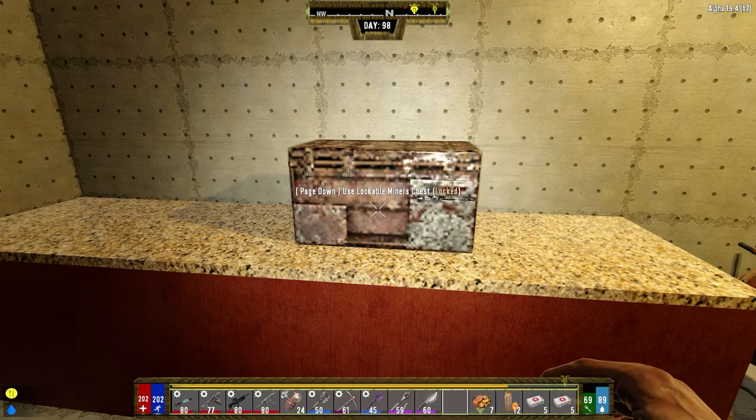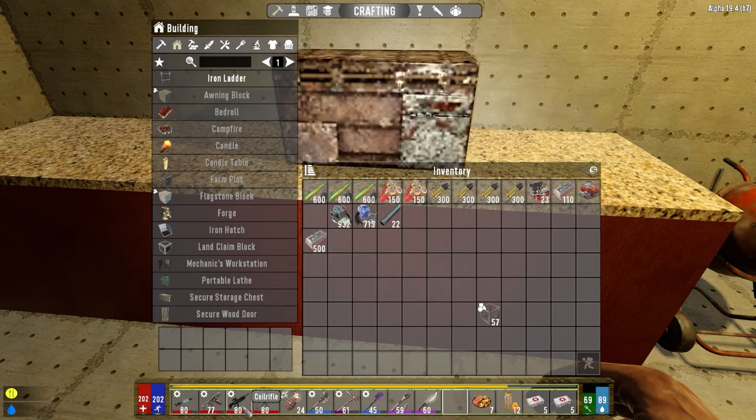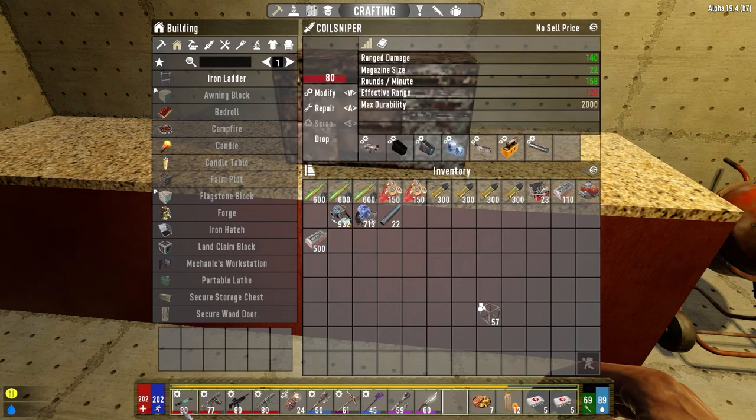So it is the morning of day 98. It is Horde night tonight. So I did a few things last night. I got my coil rifle maxed out. I made a foregrip mod for it as well to help with some stability, and I also made one of those for the SMG. And we've also got a bipod mod now added to the sniper rifle. Hopefully that will help a little bit.